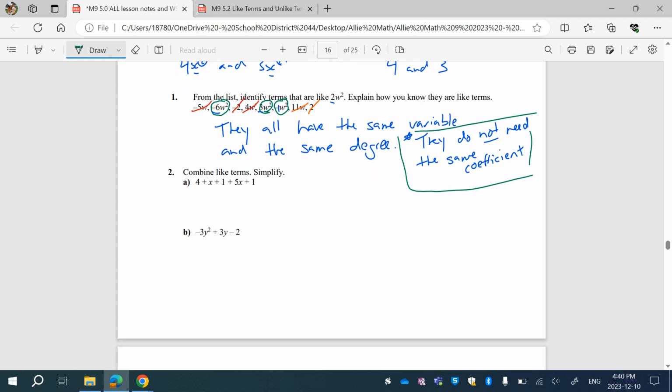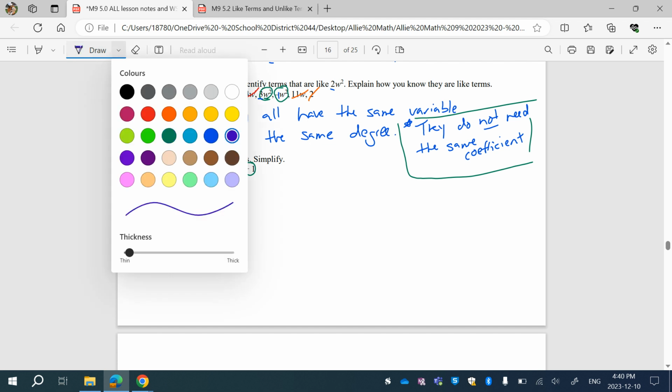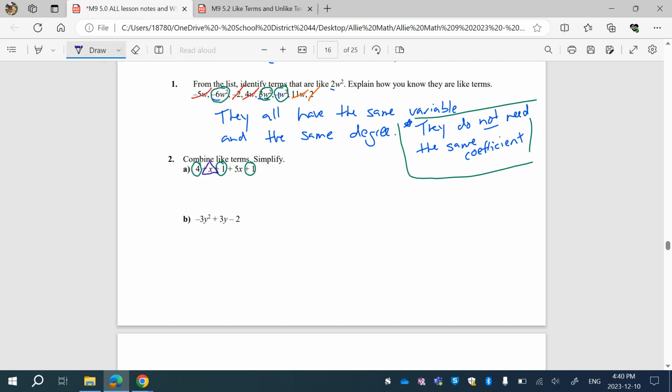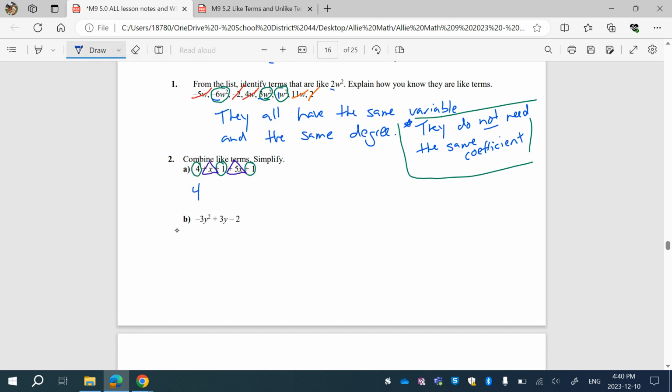So next, let's combine like terms to simplify. And this is what I was talking about, is just making it easier to look at. I can be a visual person. So I'm just going to circle the like terms. We have this +4, we have this +1, and we have this +1. And let me do this one. We have this, so put a triangle around the plus x and another triangle around the plus 5x. Now we can rewrite this. This is a 4 plus 1 plus 1 plus x plus 5x.